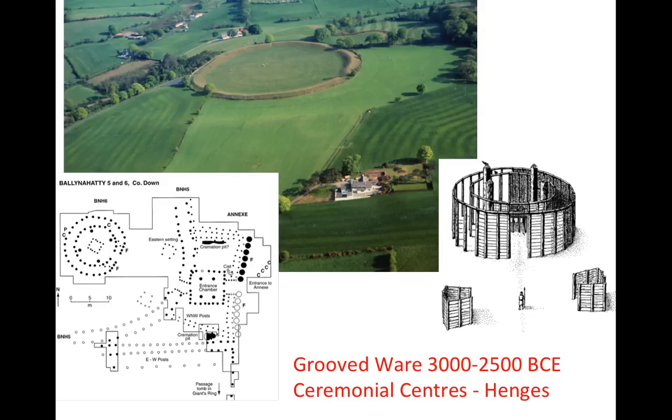Since we're in Belfast, this is your closest monument. However, just outside of it was an enormous timber structure, and that was built by the grooved ware people, and we find their monuments elsewhere in Ireland. They built big ceremonial complexes. They looked like they originally came from Scotland. Actually, the Orkneys tend to be the point of origin, and surely one would like to find out whether we have actually another transformation of Ireland at that time or not.